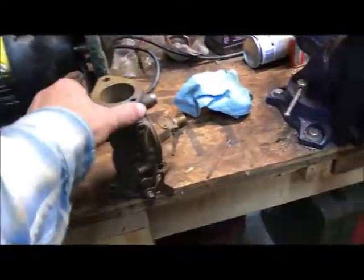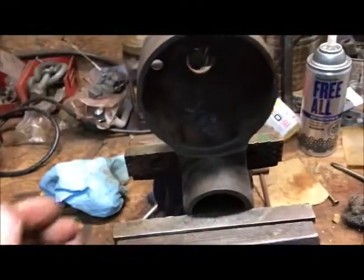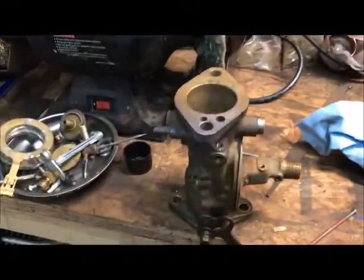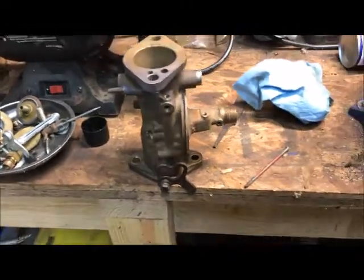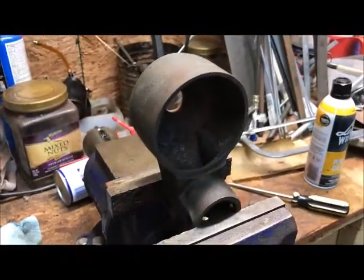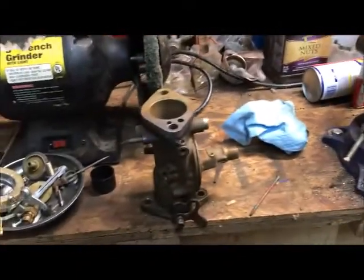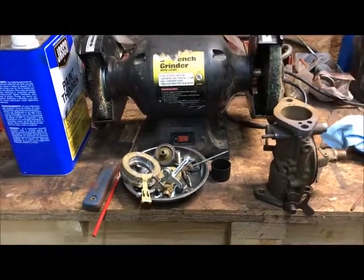But there is the carburetor, stripped down to this point. Here's the fuel bowl. Of interest, the fuel bowl is cast iron, and the carburetor body is brass or bronze, which I'm not sure. It might be interesting to see somebody have one that's super polished up, then with the John Deere green on the fuel bowl. But this one will probably get put back together as just a John Deere green on the fuel bowl. But that's my status today on the John Deere 1946B. This is where I am.